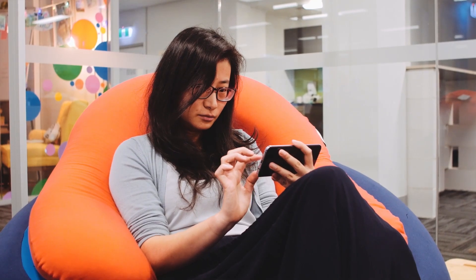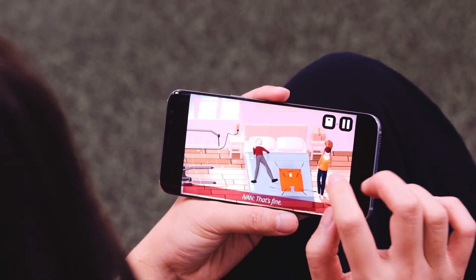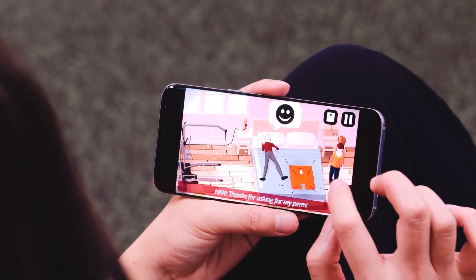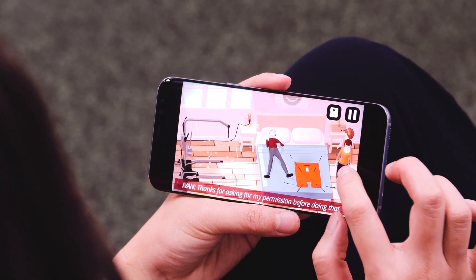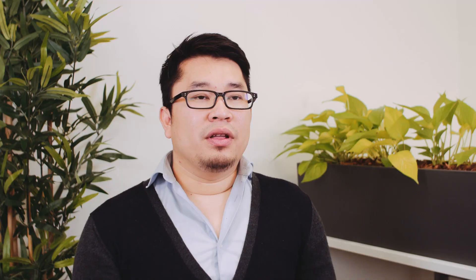How a support worker would use Enabler is quite simple. They would log on to the platform and work through a whole range of scenarios. These scenarios can be emergency situations or challenging situations. In each scenario the worker would interact with different characters or avatars who have virtual intelligence of having a disability, to learn from and practise those skills with.